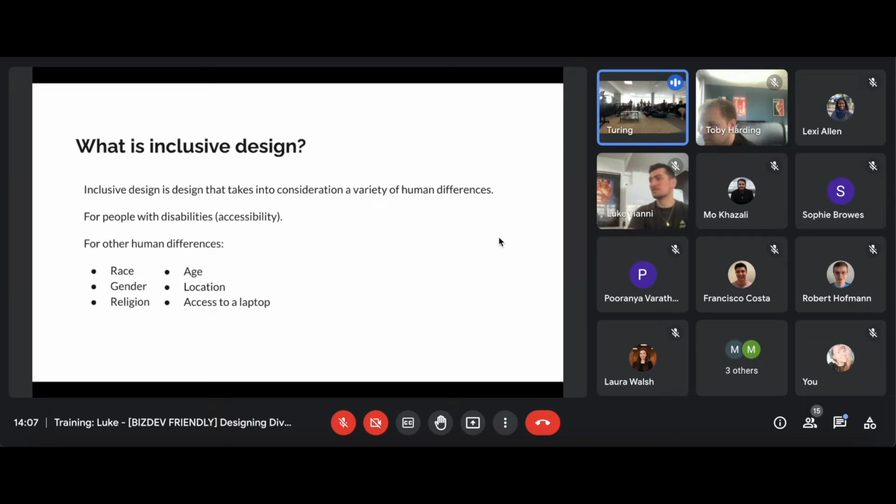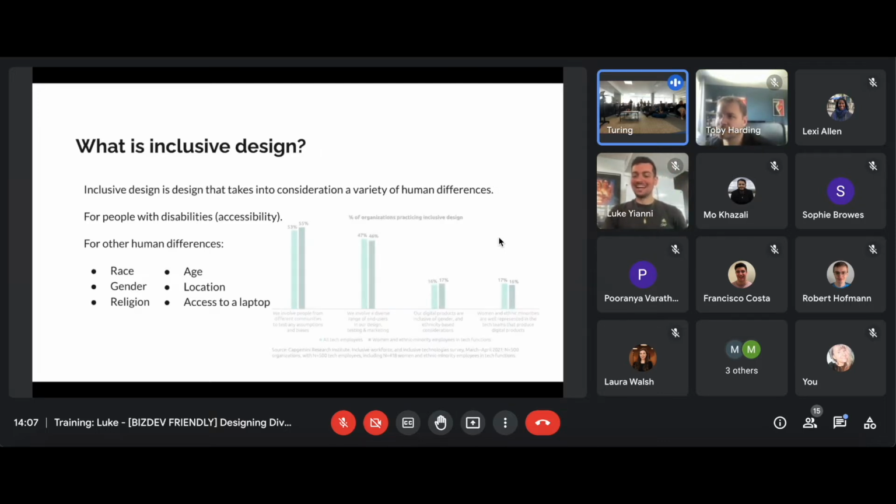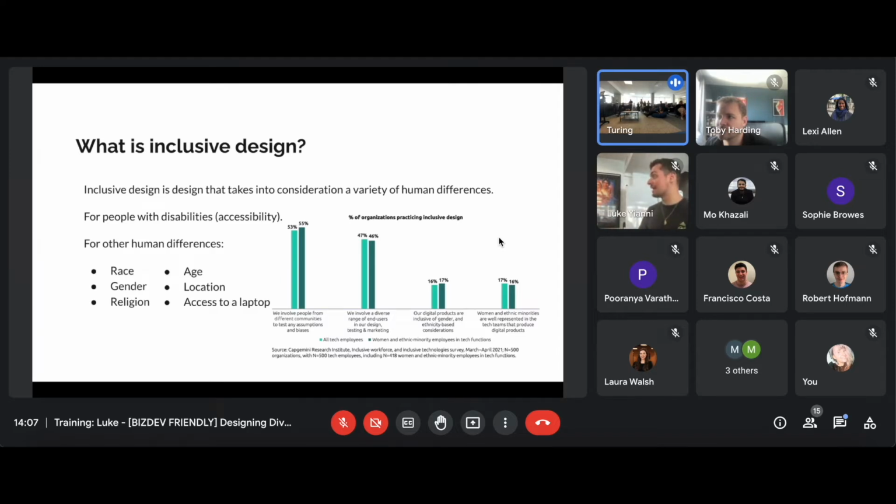What really excited me and sparked me to get into this conversation was a talk that I listened to on LinkedIn. That sounds really lame, and I've never listened to a talk on LinkedIn before. But it was actually really good. It was by consultants, fun. But they had a really good white paper. It's by Capgemini, and they interviewed a bunch of different tech employees, in particular women and ethnic minority employees in tech functions. There's a whole bunch of different results and answers to the questions they had. These are ones that are quite similar, and I thought these were interesting to highlight.